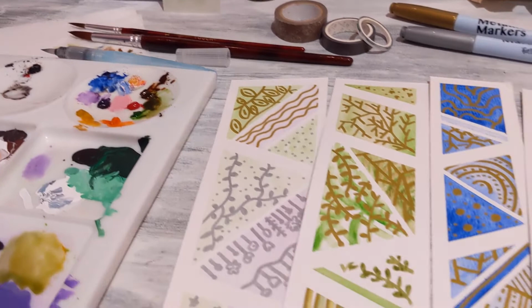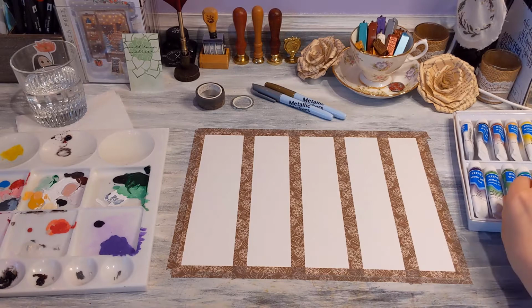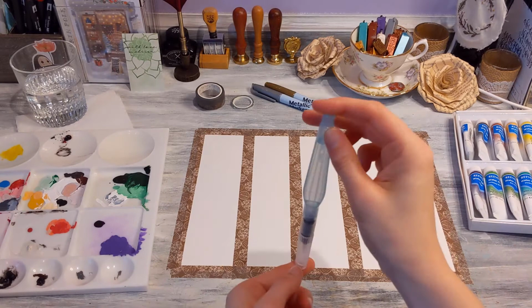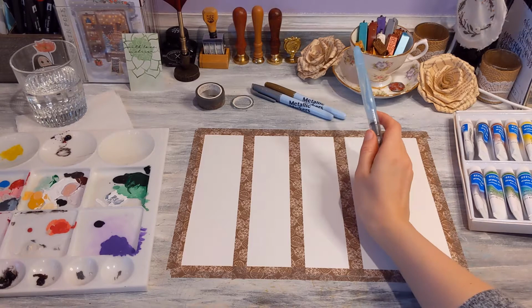So what you're going to need for this is some watercolor paints. I have ones in tubes, but you can use whatever watercolors you have. I've just had these forever. So I've got my paint, my palette, some water and a paper towel, and I'm going to use my watercolor pen. I suggest maybe getting this. It's really cool. I've only used it once so far, but I really like it. We're also going to need washi tape, watercolor paper, and metallic pens if you want to decorate it further after we do the watercolor.